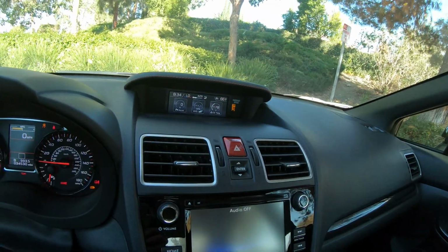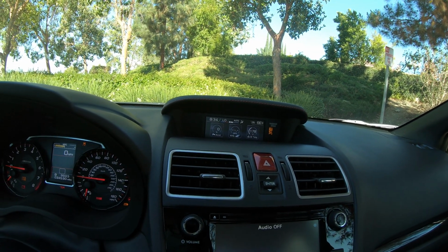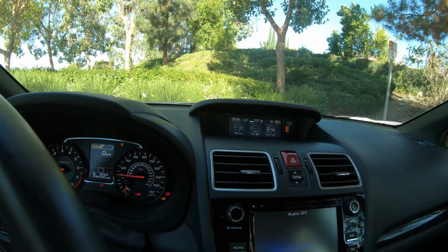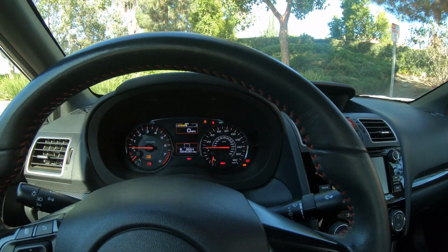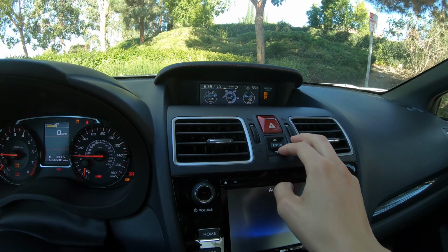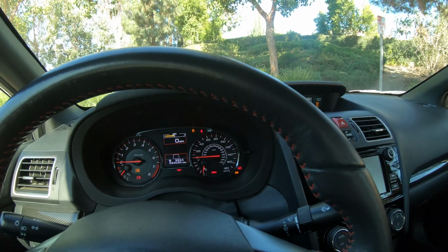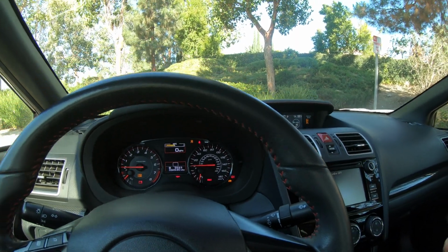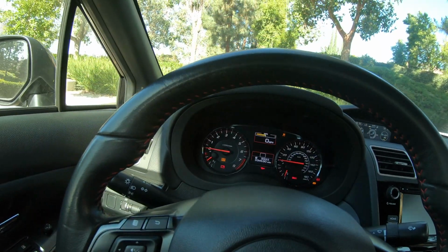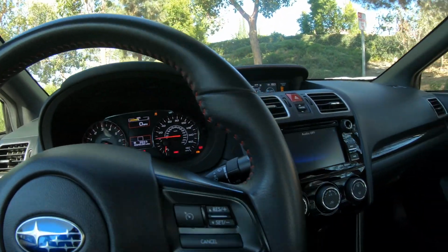And the fuel tank, I would say you would be getting around 300 miles plus. On rare occasions, I would get 400 miles. So it all depends on your driving. If your MPG is bad, they will calculate it within your range and your range will drop. But if your MPG is good, your range will increase. So it's just dependent on how fuel efficient you're driving at the moment. So yeah, let's see what else.